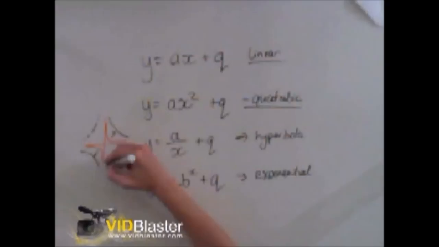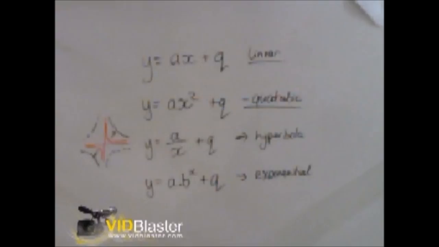Okay. And then our A value in our exponential graph will also tell us how steeply or gently the curve curves. So a lot of the A's are about the shape of the graph. Correct, yes. And they may not affect it in the same way, but they do affect the shape in every case. Indeed, yes. Okay. So A is affecting shape.